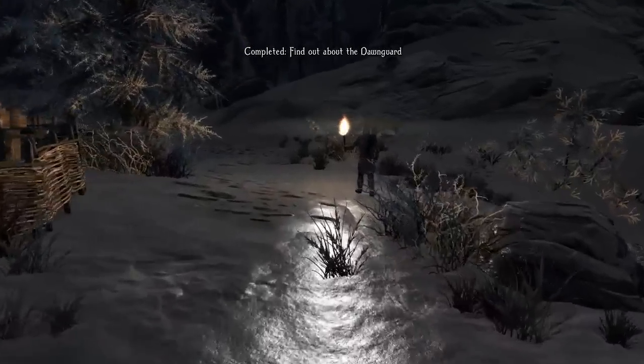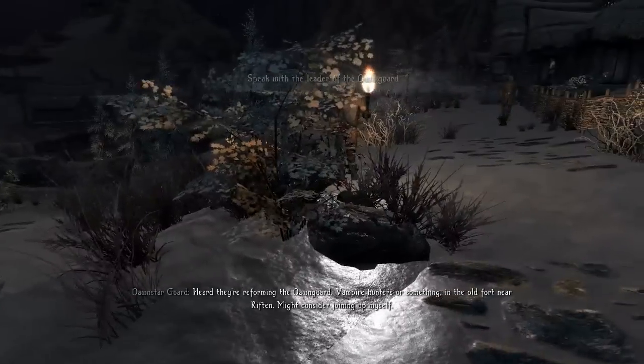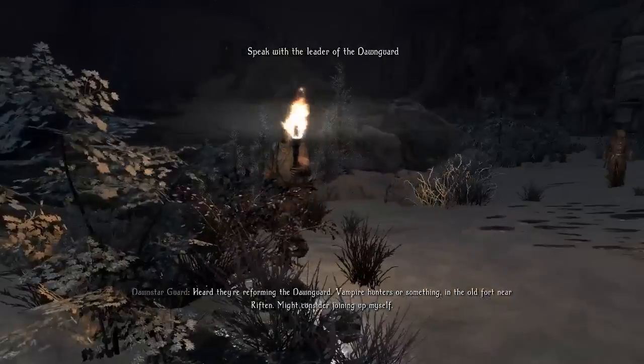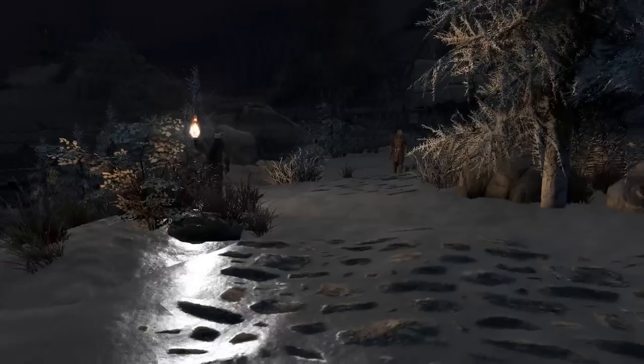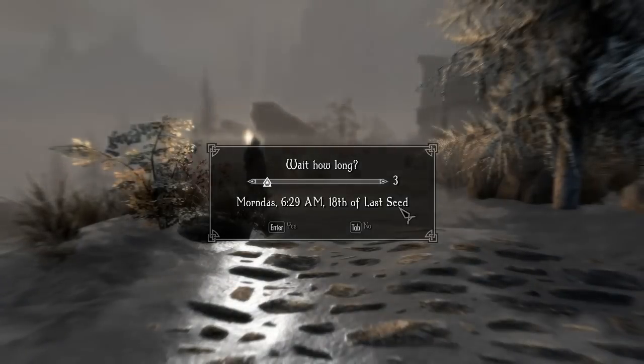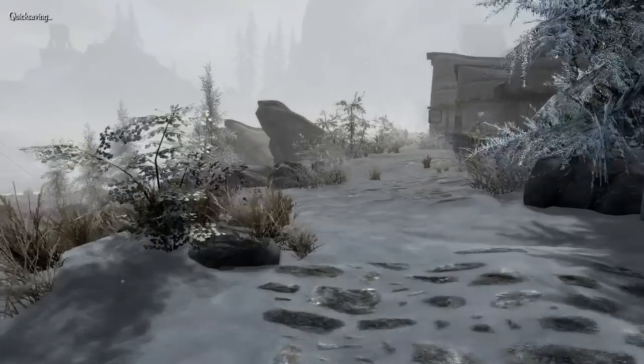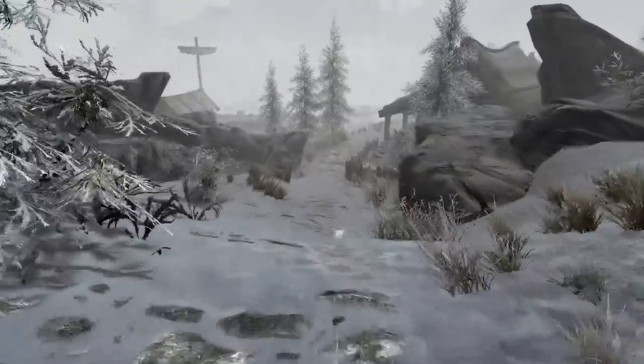Yeah. Awesomeness. They're reforming the Dawn Guard. Vampire hunters or something. I literally just talked to the recruiter. Oh, maybe he was talking to you? Okay, I'll just stay here, I guess. Overnight. Yeah, I was debating whether or not to go back to Legendary Edition so that I can do that build, or if there's a way to kind of recreate it in Special Edition.